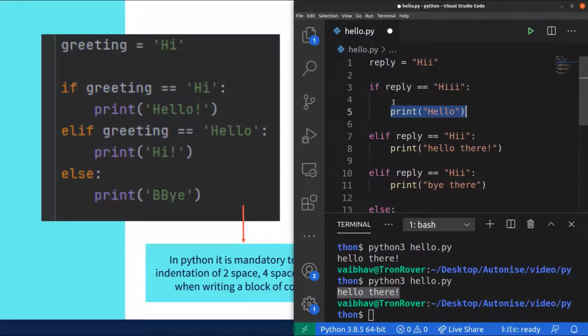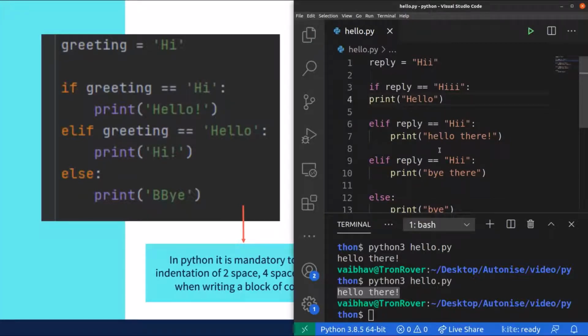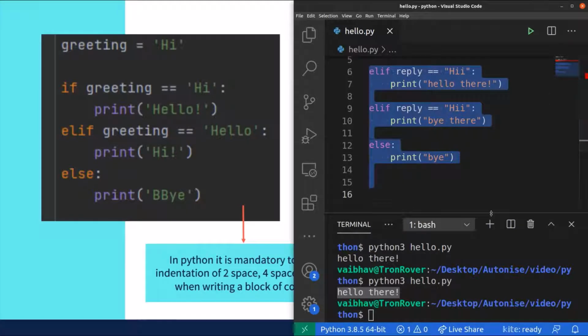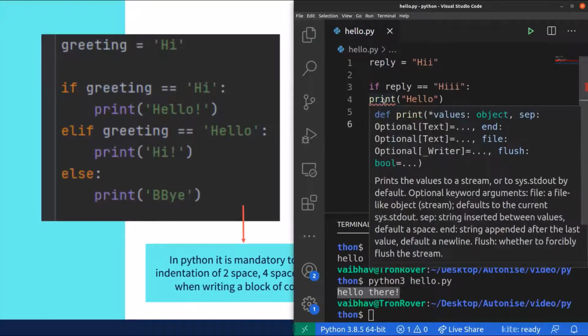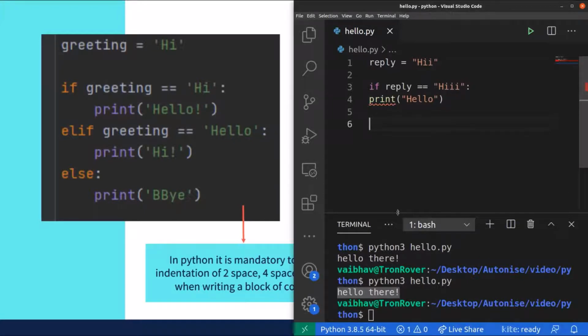This is because in Python, this is the way you indent the code. This is not just for your readability, but this is how Python wants the code to be. If I place this print to be here, let's save this and delete everything. First of all, the code editor already told us that this print is an error here.